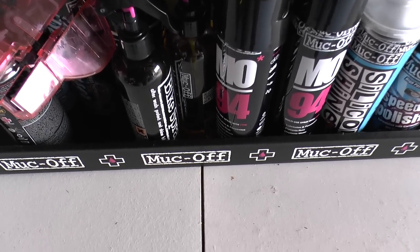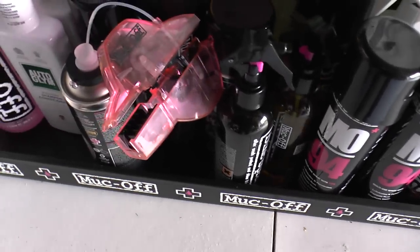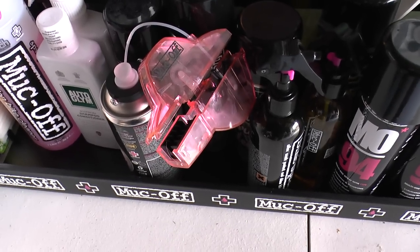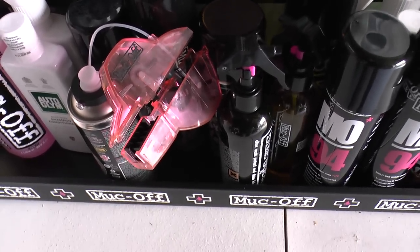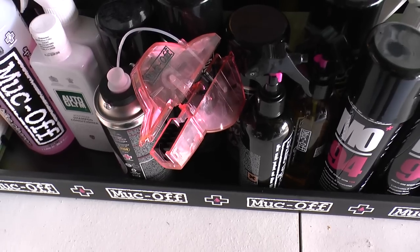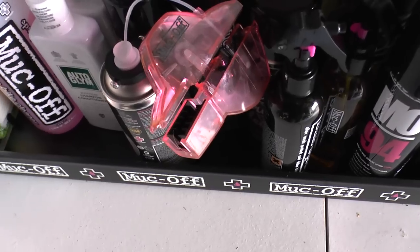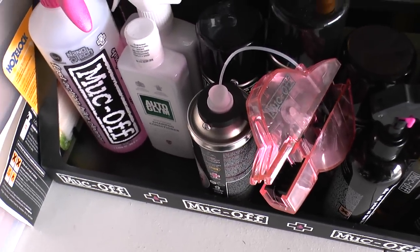You'll need a dirty bike to begin with. I'm going to show you that in a second, but you'll also need some cleaning products. Now, some people will just get a bucket, fill it up with Fairy Liquid, and wash their bike, done. That's fine. I'm going to show you a different way, if money was no option, really. You didn't want to get it professionally cleaned, but you wanted to do it all yourself, and you wanted to buy a load of products and things.